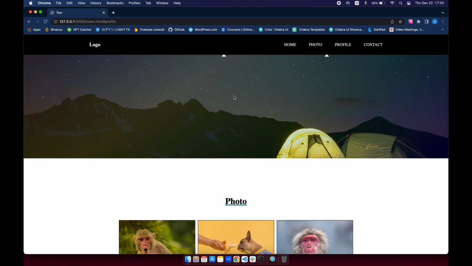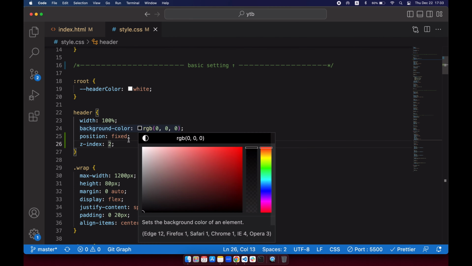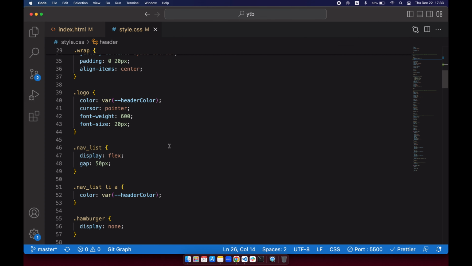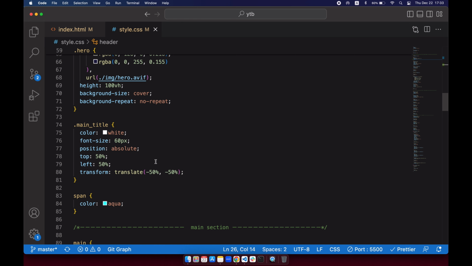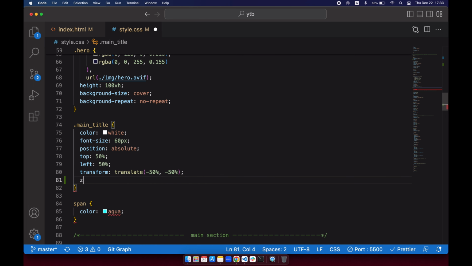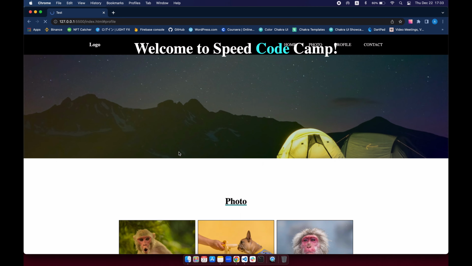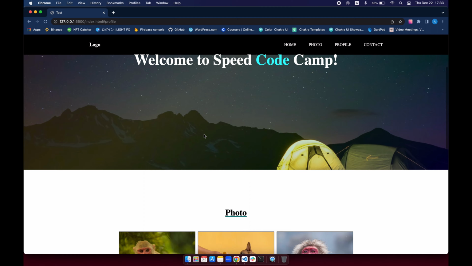But even if we have a z-index of 2, let's say, where is the title section? We have this main title, right? If we put z-index 3, this z-index number is bigger than the nav's z-index number. So when we go back and refresh it, now it's on top of it.